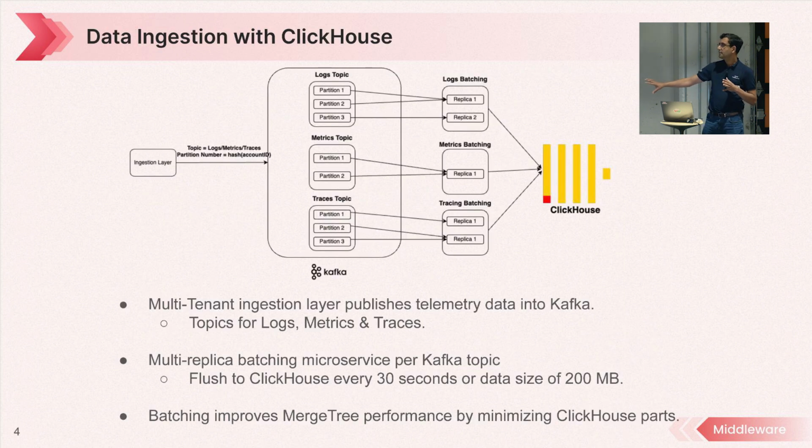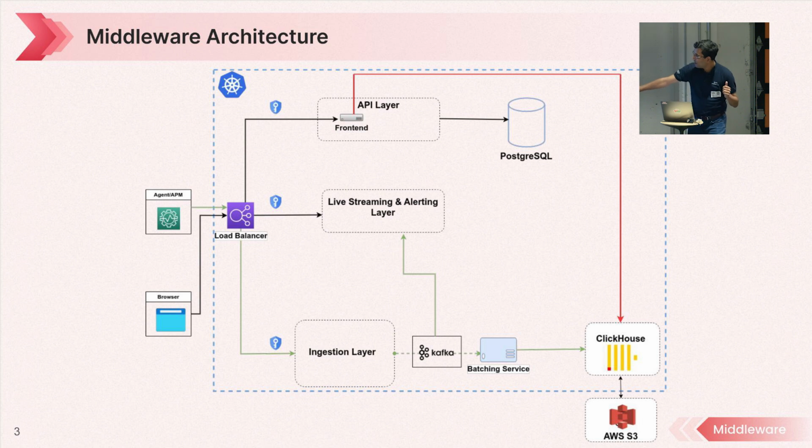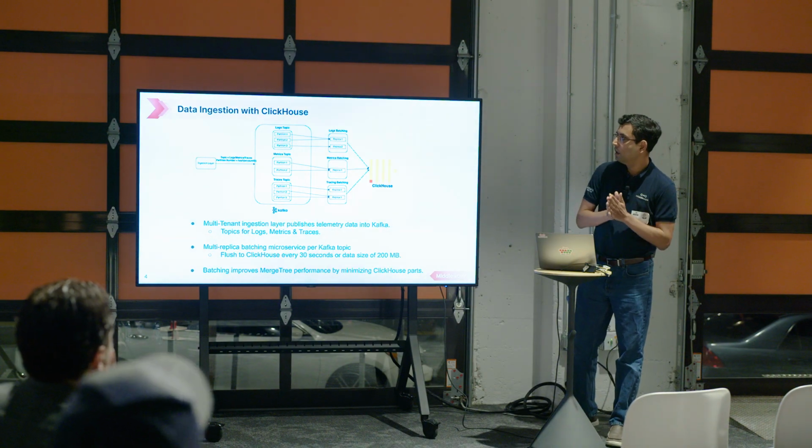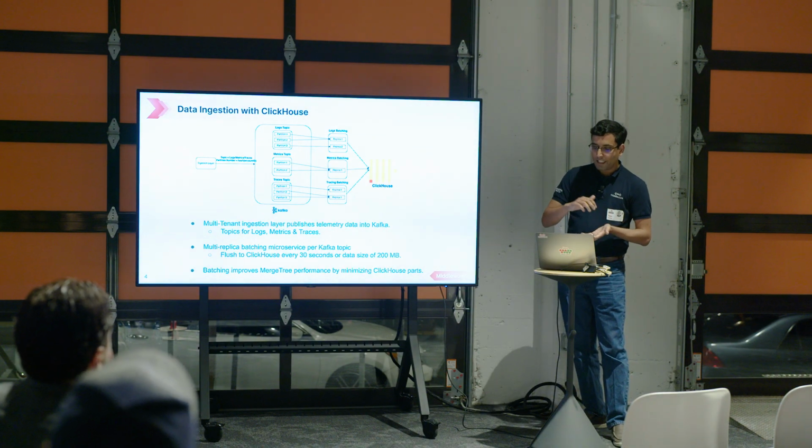In the previous slide, we saw that there was an ingestion layer at the bottom. Actually, let me go back one more time. There's Kafka, which is our pub/sub. And then we have a collection of services called the batching service, and I'll tell you why we need it. Why didn't we use ClickHouse's Kafka ingestion to directly consume from Kafka? In the next slide, I'll talk in more detail about the bottom four services. On this slide, I've enlarged the Kafka and the batching service.